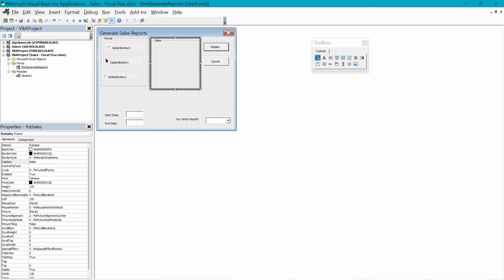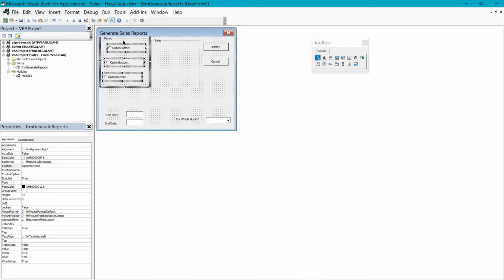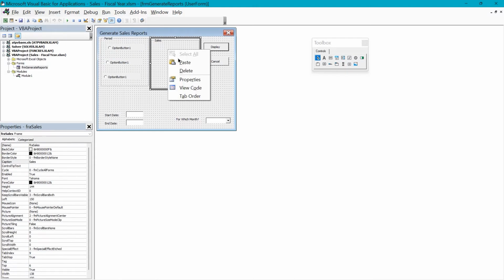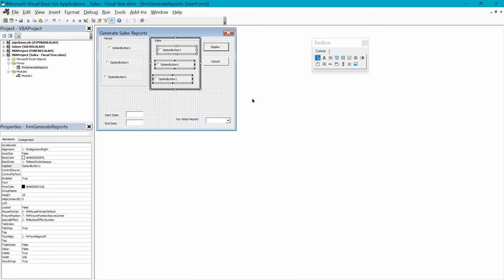Another efficiency tip here: inside the period frame, just click in a blank area and do Control A. It selects all 3 option buttons. Then you can do Control C to copy them, and right-click inside your sales frame and paste.